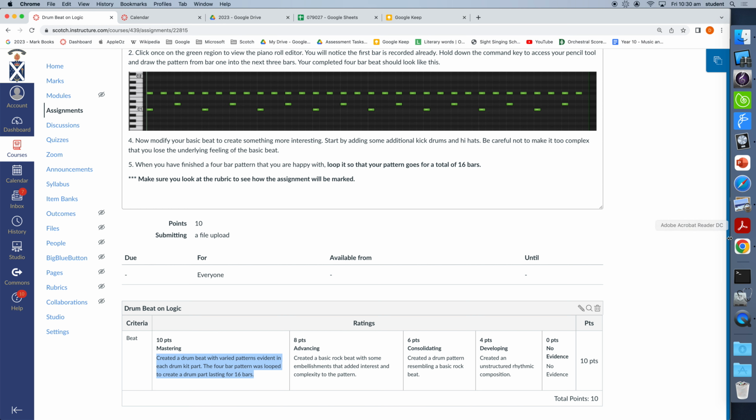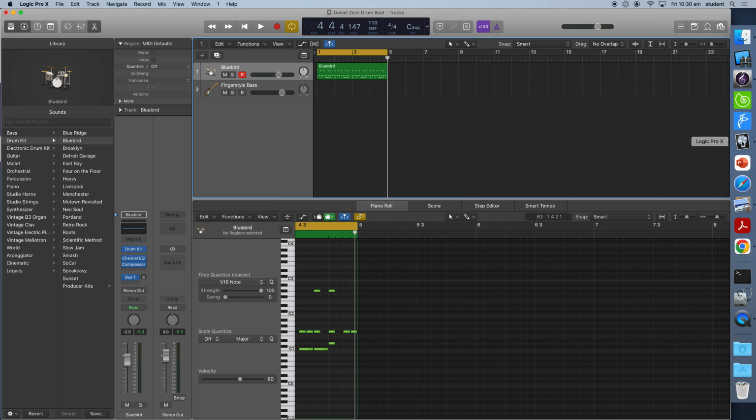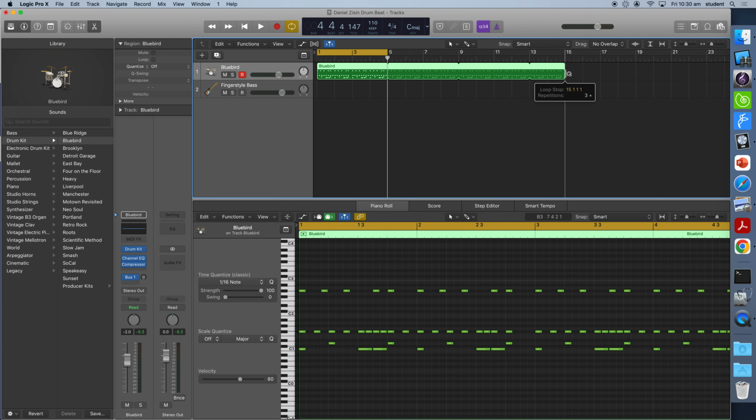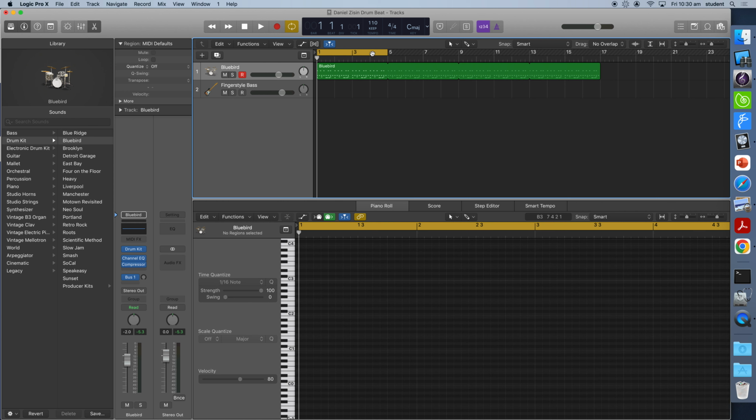So we're going to go back to Logic, and then we're going to hover over the top right of the region, and we're going to click and drag it out all the way up to bar 17. See, so now this 4-bar pattern cycles for 16 bars. And I can change this cycle region now. So if I hit play now, it's going to play that drum pattern for 16 bars, like that.